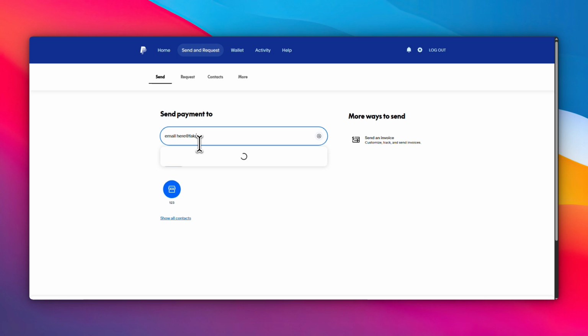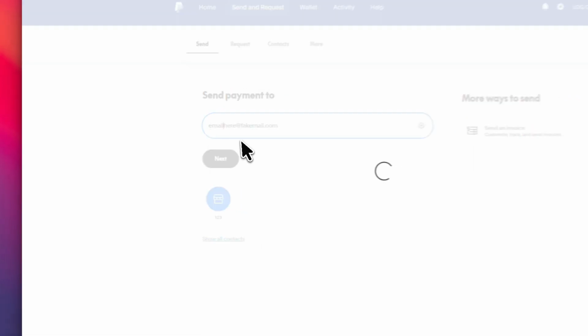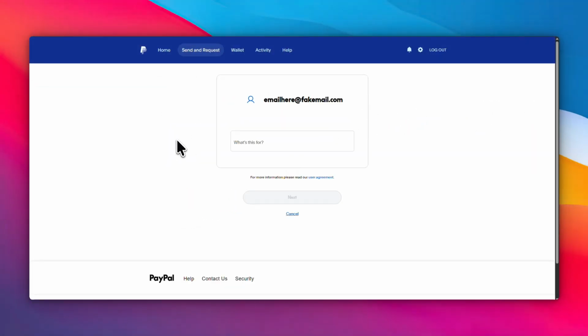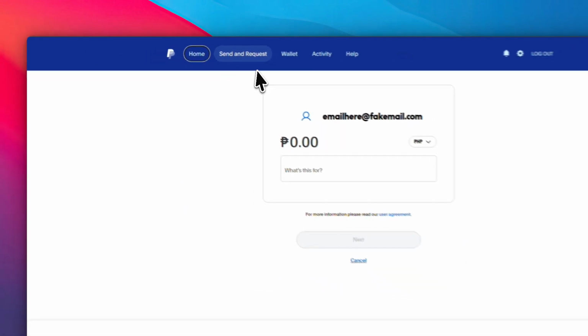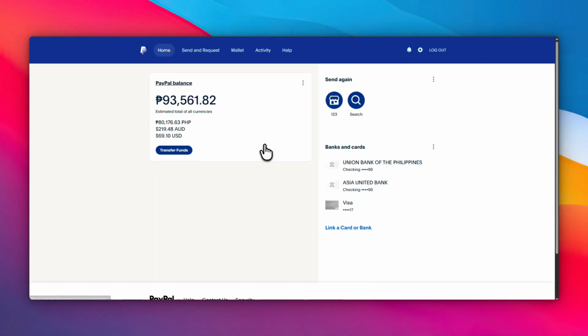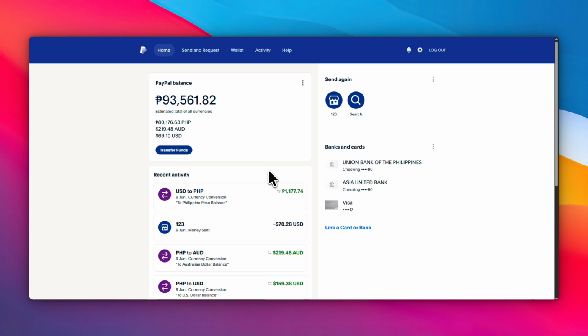As a quick tip, if you ever update your email addresses in PayPal, make sure you always share the most current primary email to avoid confusion in future payments. Keeping track of the email linked to your account can save time and make receiving money much smoother. That's the full process for finding your PayPal email to receive money. Once you've done it once, it becomes very easy to repeat anytime you need to get paid through PayPal.